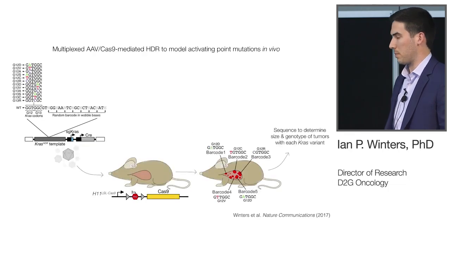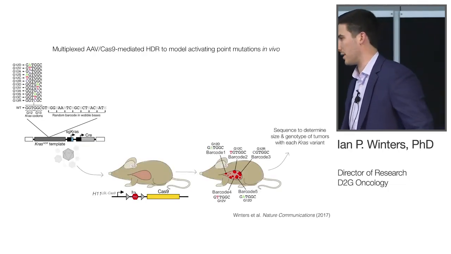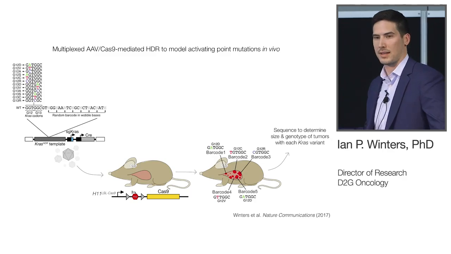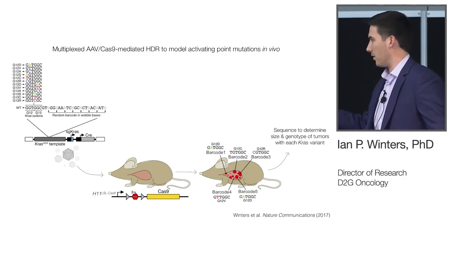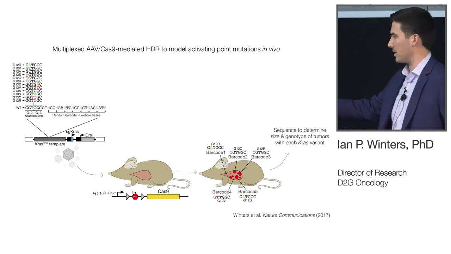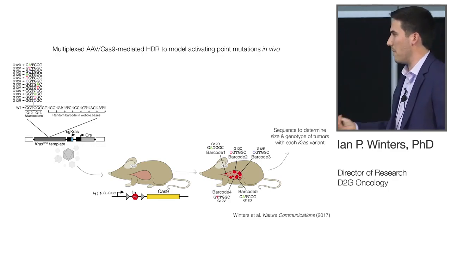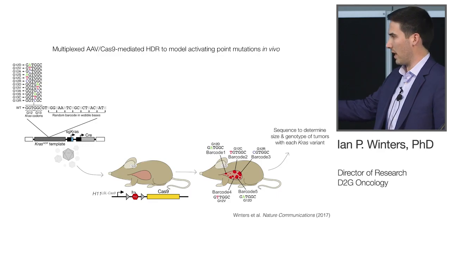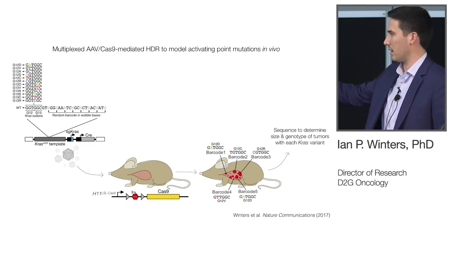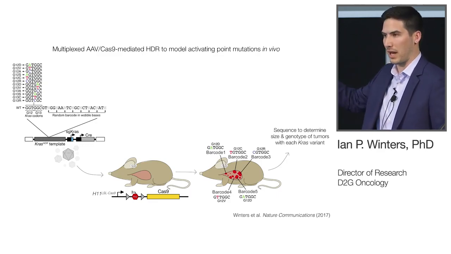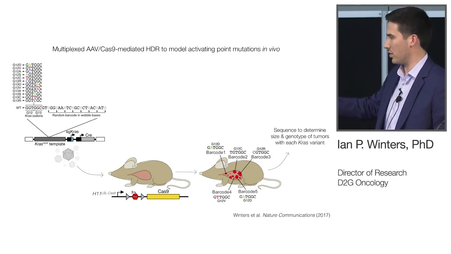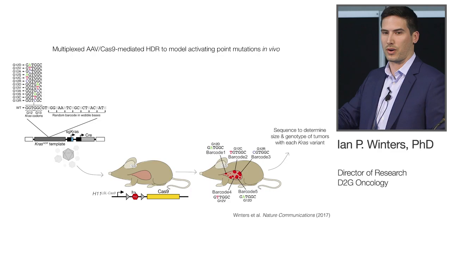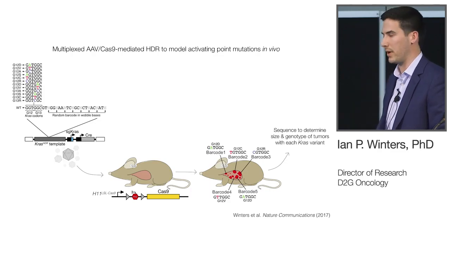And then the experiment is very similar to the previous experiments, where we take this virus and deliver it to mice that have Cas9, this time with no driver oncogene. If the system works, then a cell that's transduced by that virus will activate Cas9, and the guide RNA targeting KRAS creates a break. That template for homology-directed repair gets used to create these different KRAS variants.